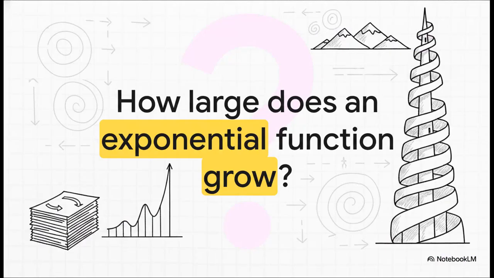We've covered a ton of theory today, but let's bring it crashing back into the real world. Here is a mind-blowing challenge. If you take a standard piece of paper and fold it in half 50 times, each fold doubles its thickness, creating an exponential function, 2 to the power of n. How thick do you think it becomes? Is it as tall as a building, a mountain, or something else?